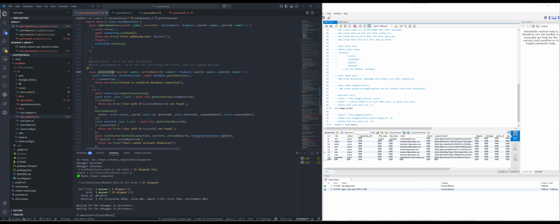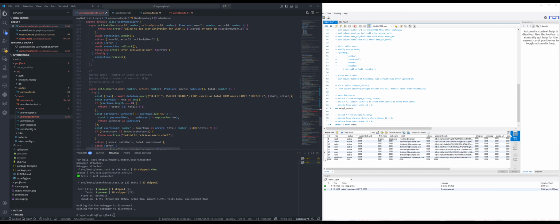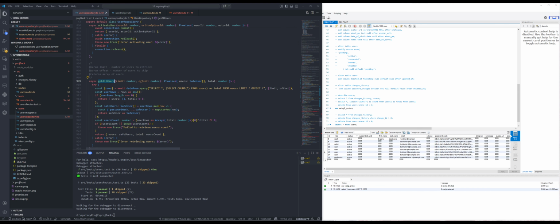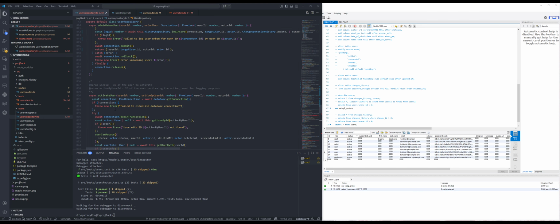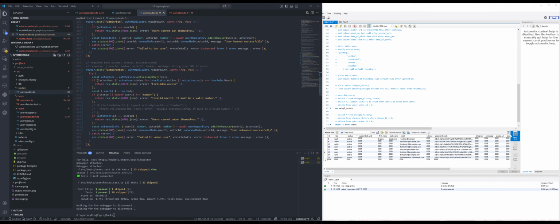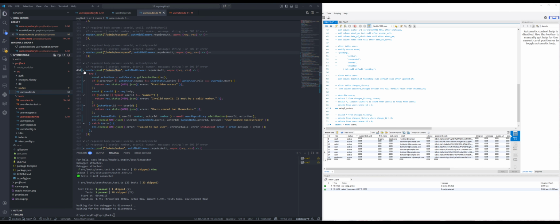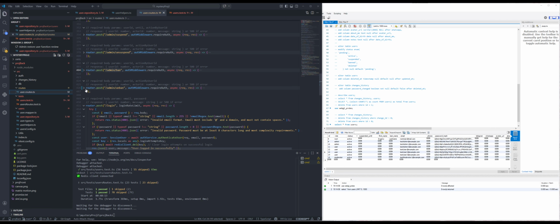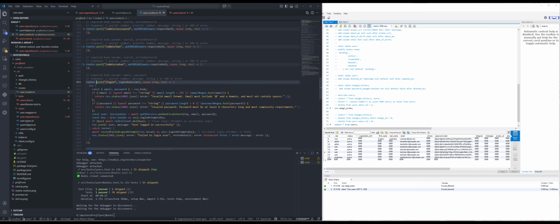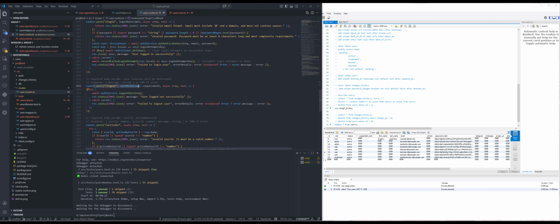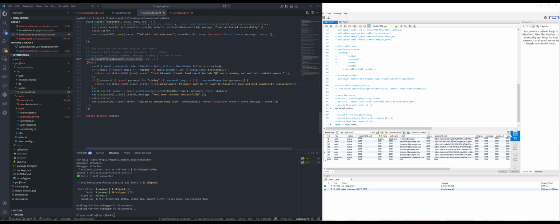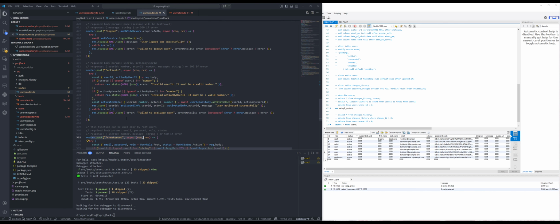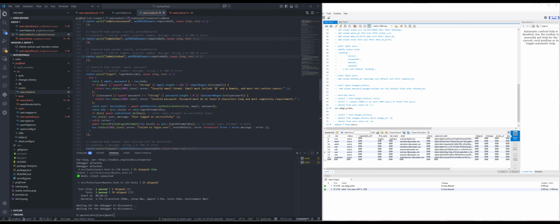So we need to activate user, change get all users. Get all users we already did. Wait a second, I'm in the wrong place looking for it. In routes, we did admin ban and admin unban. So we need to do login, logout, activate, and create root. So one, two, three, four more.